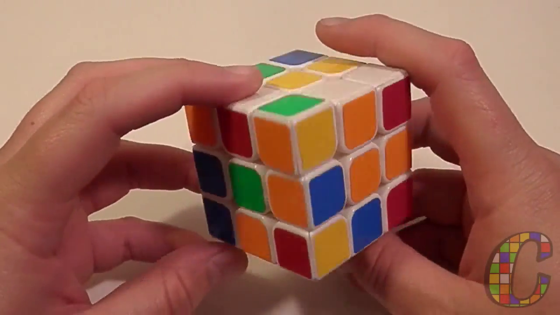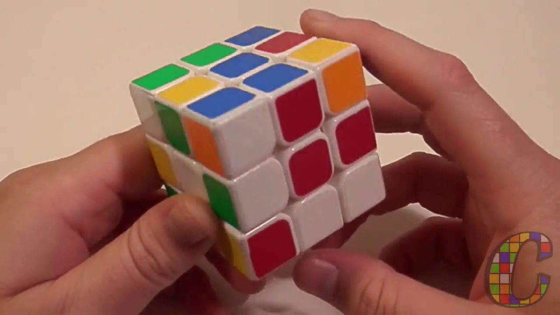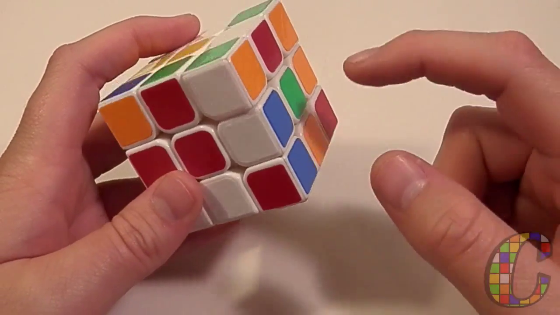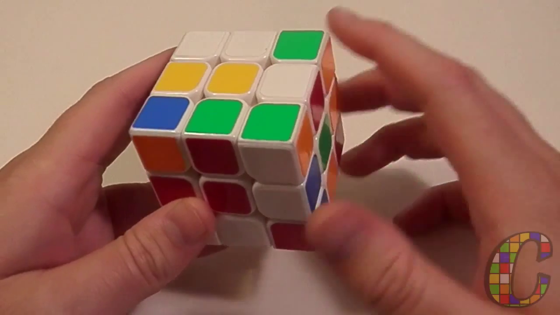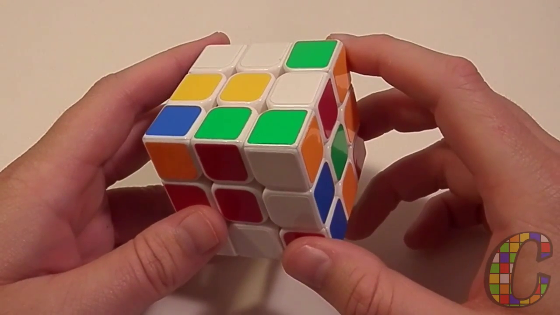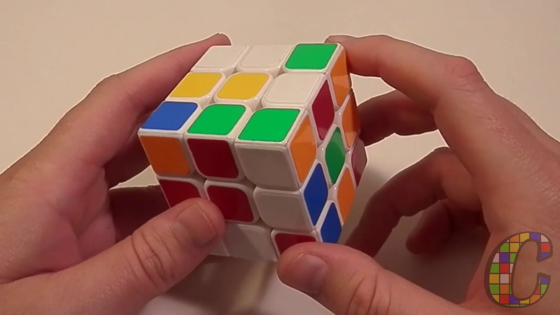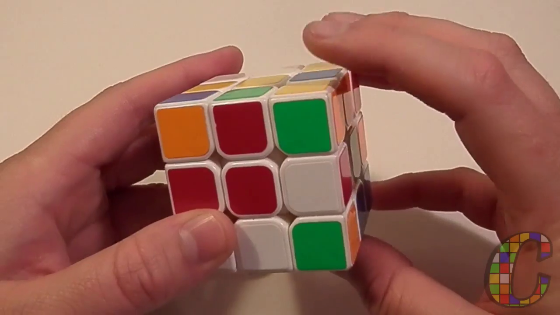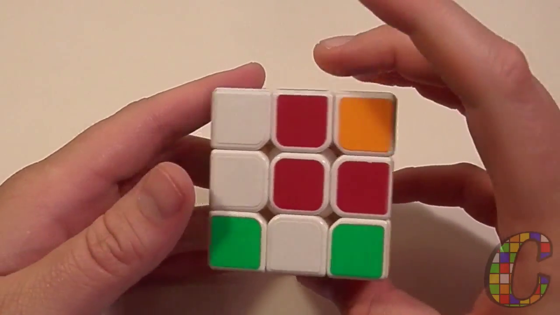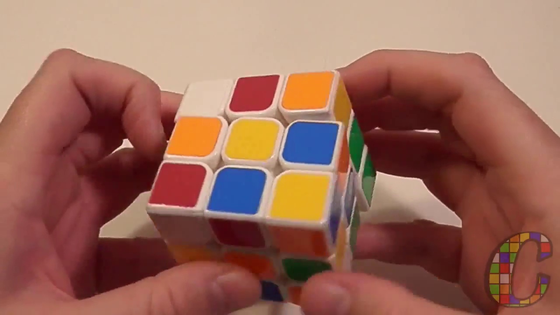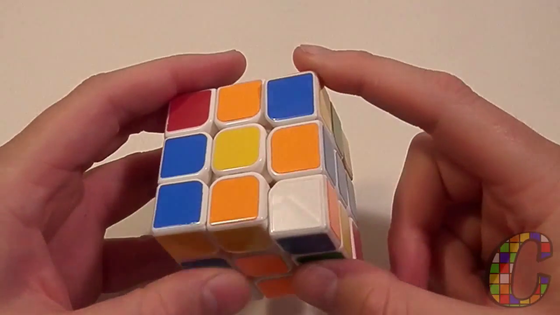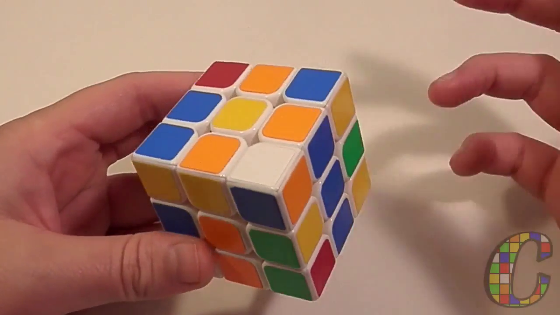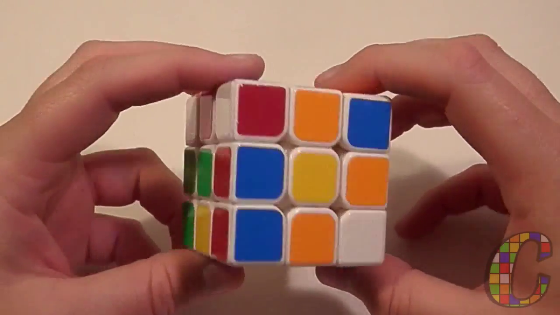Alright, let's see what we have here. Nothing in the bottom except green, it's not oriented correctly. Blue, red and orange. So, let's see, what would I do? Probably just put the blue down, put the green in, bring the orange over and put the red in and adjust. Like I said, cross is one of my biggest problem areas so I just try to do my horrible solutions as quick as possible.